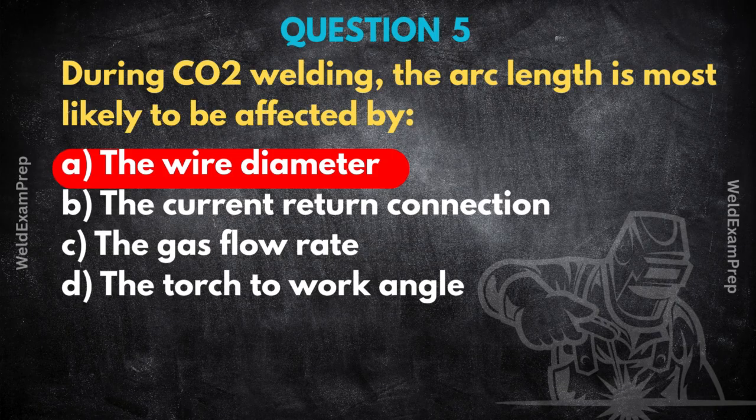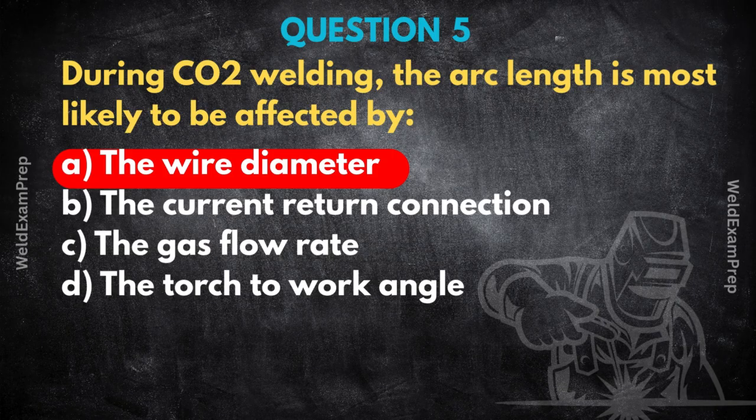It adjusts the wire feed speed to balance the melting rate. If you change the wire diameter without adjusting anything else, that balance is thrown off. A smaller wire might burn back too quickly, leading to a longer, less stable arc, or the system might struggle to feed it fast enough. A larger wire might need more current to melt properly at a given voltage and feed speed, potentially leading to stubbing and a short arc. So the wire diameter is intrinsically linked to the current required for a stable burn-off at a specific voltage and wire feed speed setting, which directly dictates the resulting arc length. It's a primary variable in that equation.